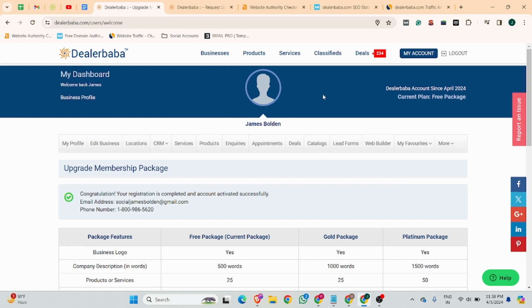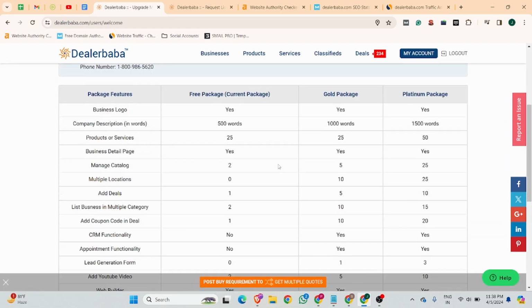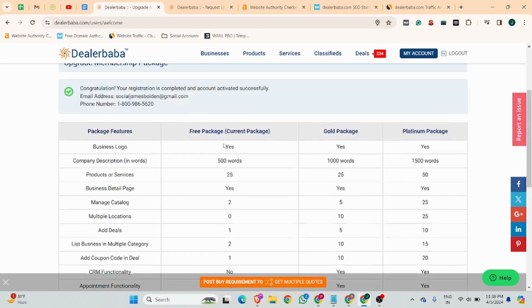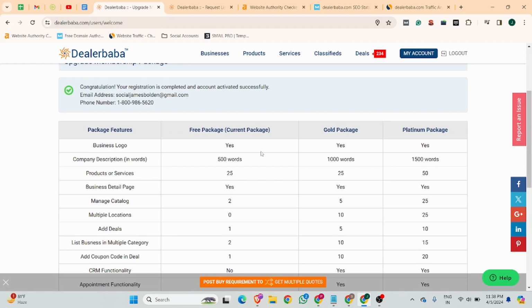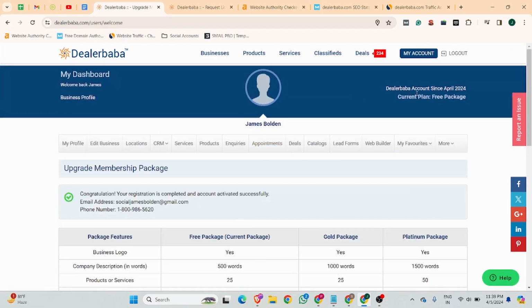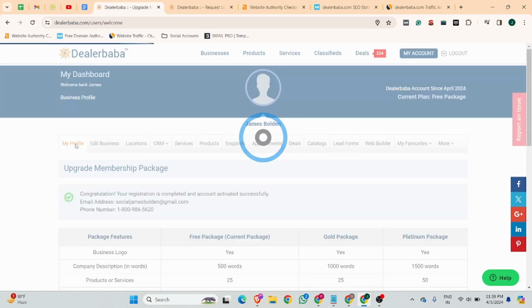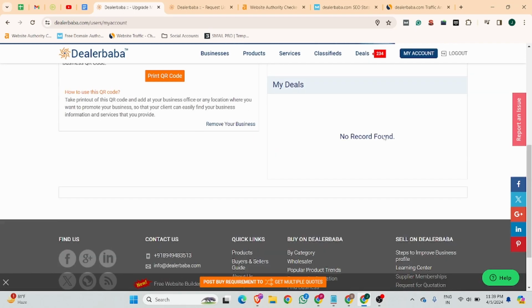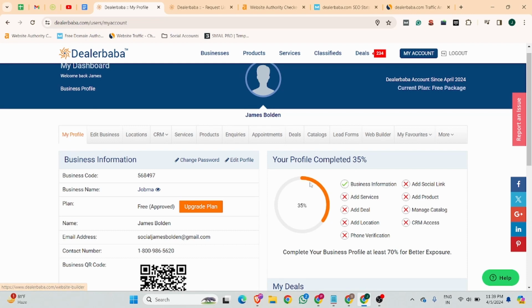You can see this is a customization dashboard, and this is a free package. You can see there is an option where you can add many things.